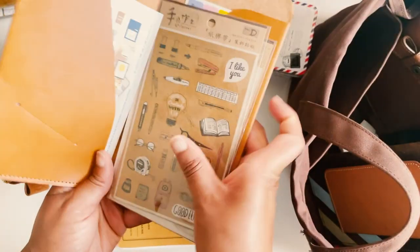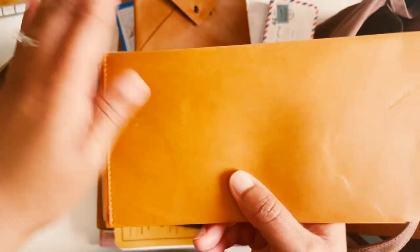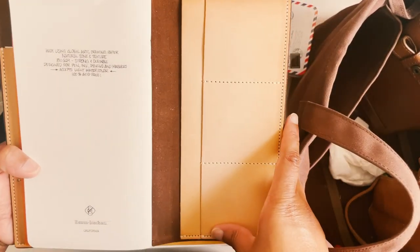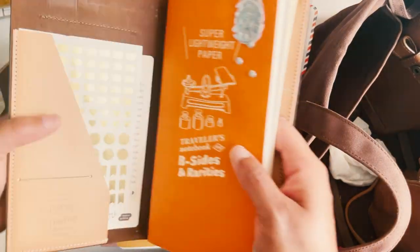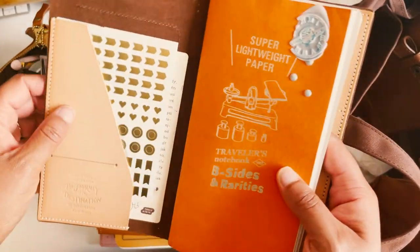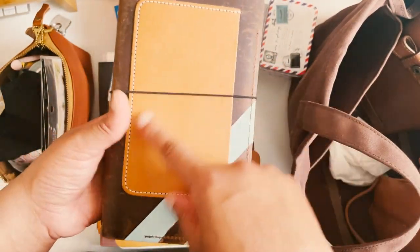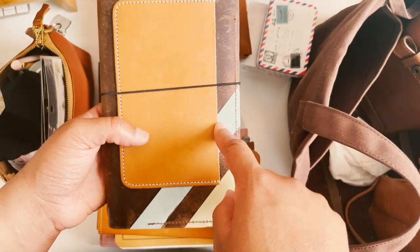This is meant to go in my Traveler's Notebook insert — it's very thin and well made, even down to the stitching at the bottom. I have a Traveler's Notebook; this is the one I got with the Bonkuchen Truly Yours custom design — I got stitching on it — but I don't even use this one, which is crazy. I use the other one. Something to note: the painted design on the front is not something Bonkuchen offers; you'd have to do that yourself. If you want paint to be behind the stitching, definitely paint your Traveler's Notebook first and then send it to them.